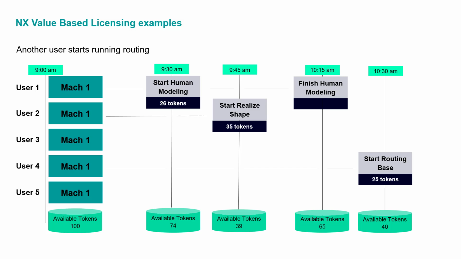Then a little bit later, someone else starts doing some routing. And you kind of get the idea. So that pool of tokens, when you're using them, it's holding on to the tokens. But when you're done, it releases them. Now you may be thinking, well, how does this work? Well, think about it. Every time you're in NX and you want to change a module, what do you do? Application, modeling. Application, sheet metal. Application, drafting. Or we're using some variation of that.